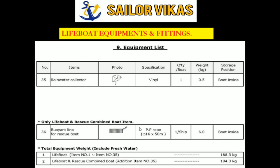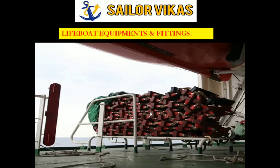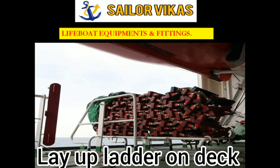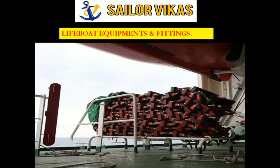Now, let me come to quarterly inspection. In quarterly inspection, as I told, there will be inspection of embarkation ladder and access gates. So here, in the 3-monthly inspection, you have to open up this cover and lay this embarkation ladder on deck. You have to inspect thoroughly for any signs of damage, whether the ropes are getting torn, any strands coming out, or it is rotting because of seawater or sunlight.